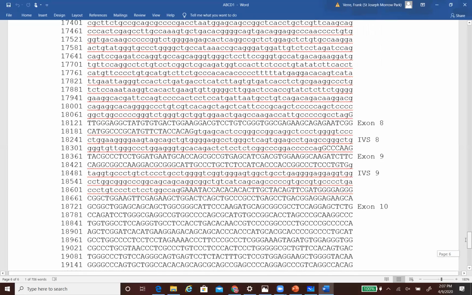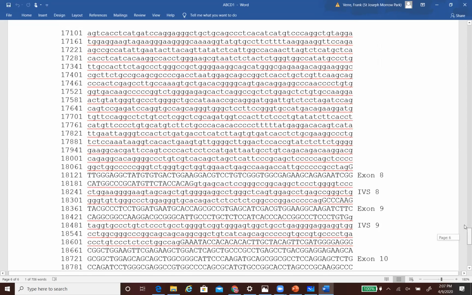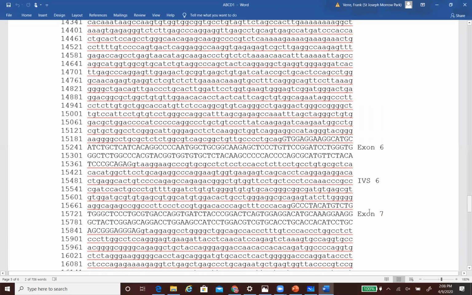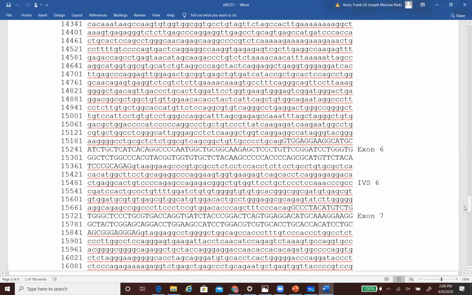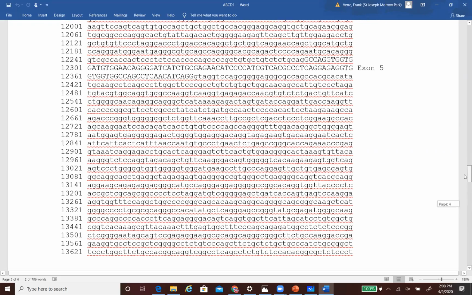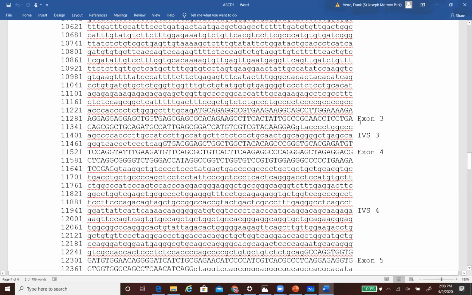Now, you see these regions called IVS? Okay, these regions, IVS over here, these are the introns, okay? I don't know exactly where it starts and where it ends, but you notice that they sit in between the exons, right? So those regions get cut out. Some of them are quite large. You can see here's another region. Here's IVS. So this is intron 4 and sits between exon 4 and exon 5, and it gets cut out. Here's intron 3, and it sits between exon 3 and exon 4, and it gets cut out.